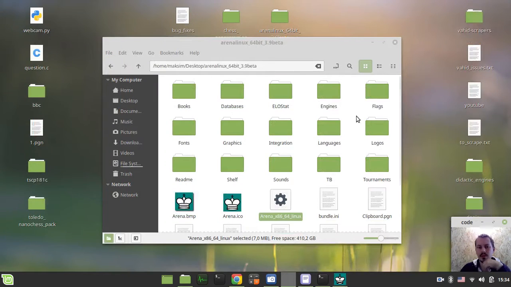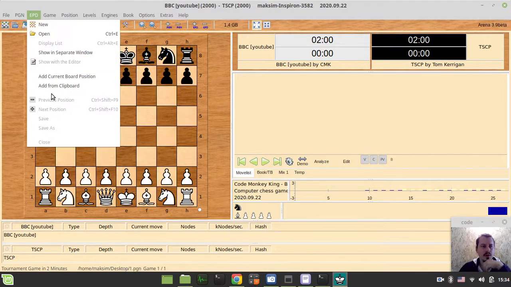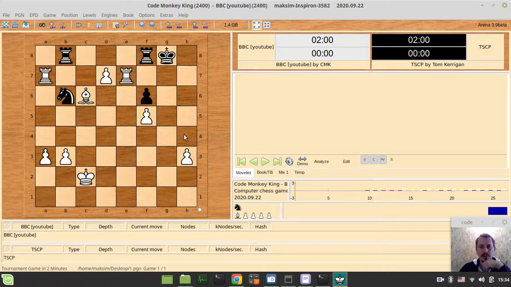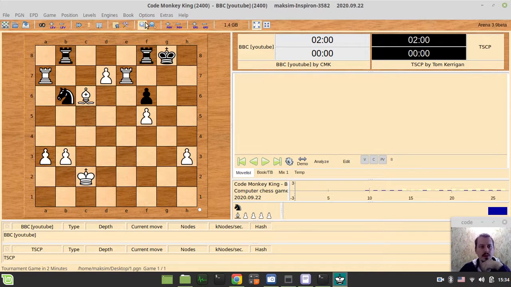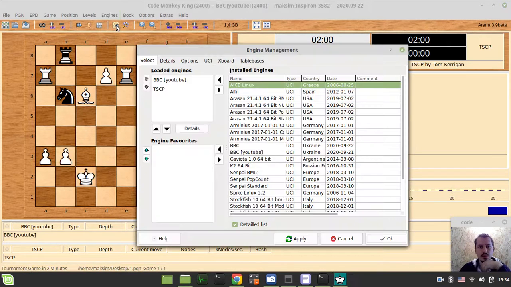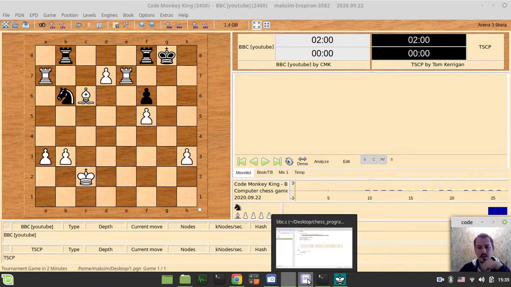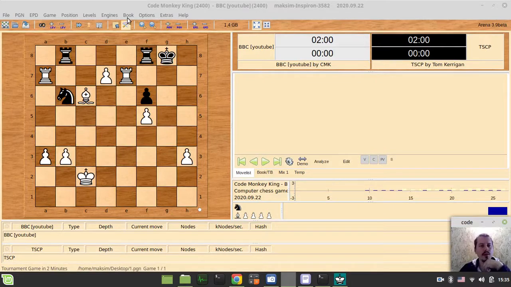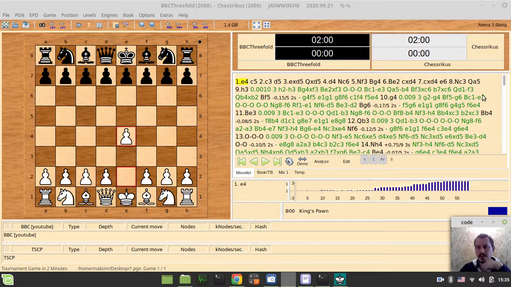I would now also want to have a look. So let's take this key position sent by Jay. Copy and get from clipboard. I'm wondering, so this is probably white to move. Let's check this out. Yeah, it's white to move, okay. I guess I didn't yet change the engine. By the way, I'm wondering what the depth was there. Well, no, it's important: the depth at which this bug occurred.